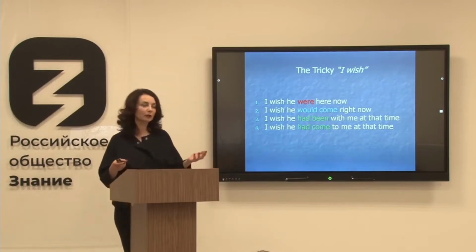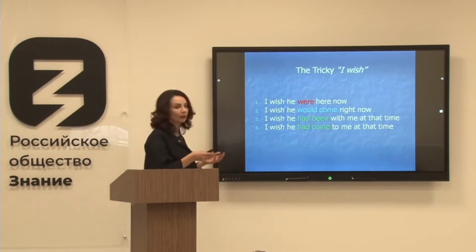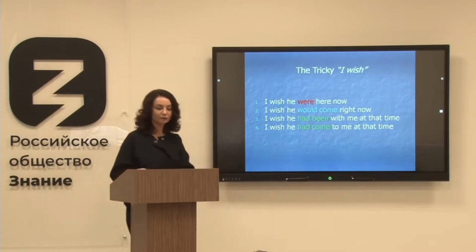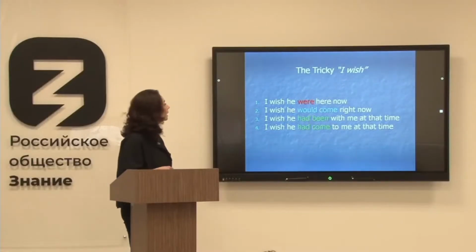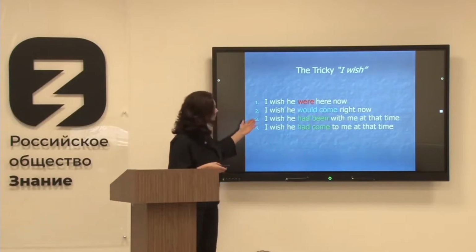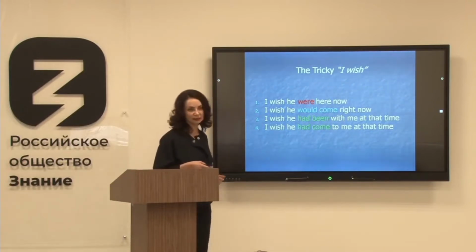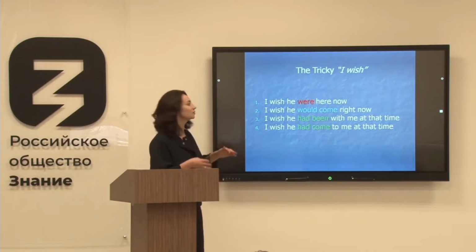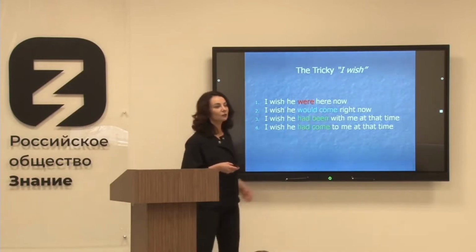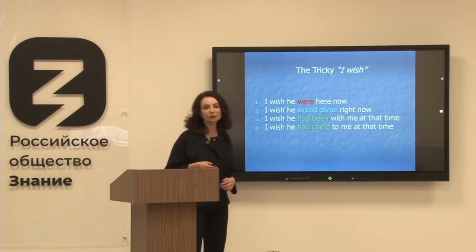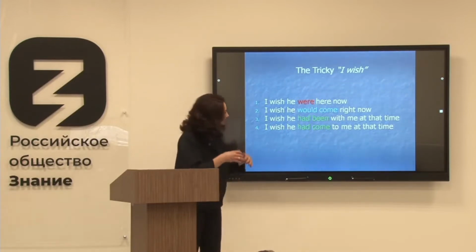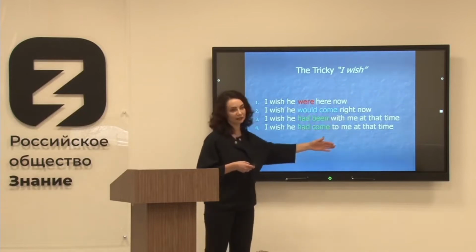Now we are to clear out the situation where this or that form should be used. First of all, the choice between subjunctive 2 and subjunctive 3 is based on the timing of the process and on the nature of the verb. For example, if we consider the first and the second example, we can see the simultaneity. And this simultaneity is underlined by the adverbial modifier now. If we have a look at sentence number 3 and sentence number 4, we can see that the subordinate clause denotes priority. And this priority is underlined by the adverbial modifier at that time.